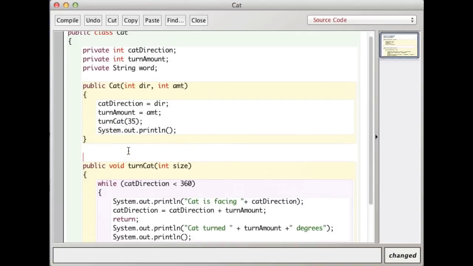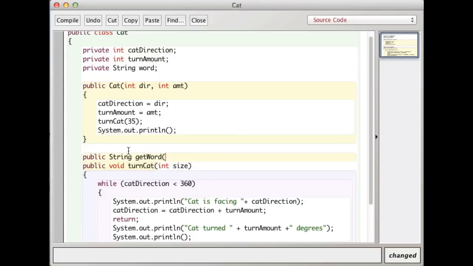So let's just write one more method here, and we'll make this a method that returns a string. Right? We could return ints, chars, booleans, doubles, strings, or objects of any class that we're working with. So in this case, we'll return a string. String is a class. So we're going to return an object of the string class, and we'll call this method getWord because when we return things, we're often getting something. So, and we won't pass in anything to this method. Actually, we will. We'll pass in a string.